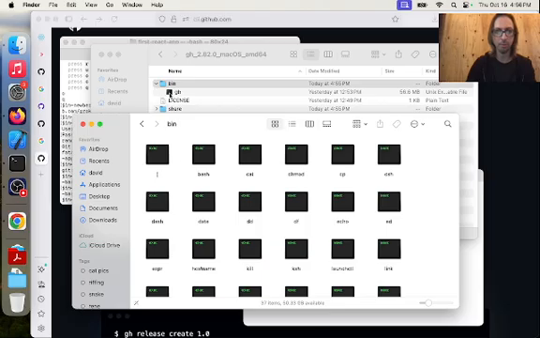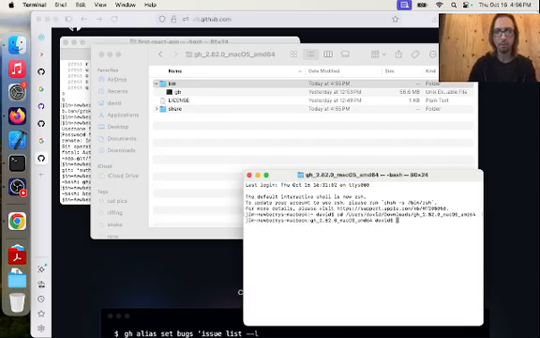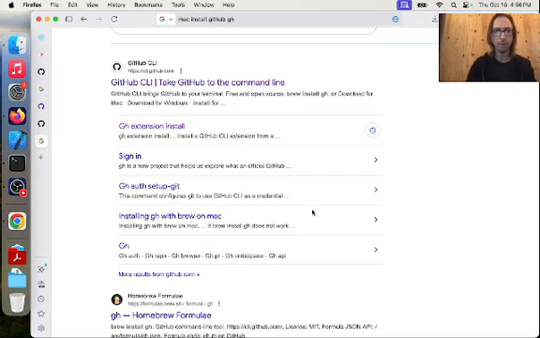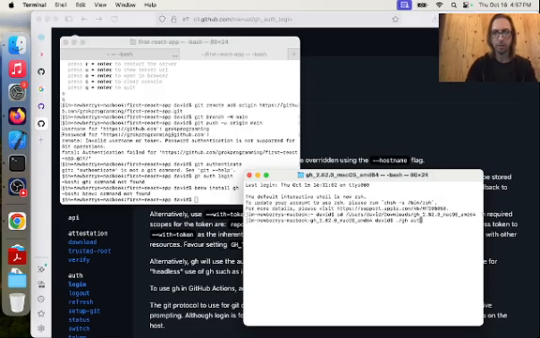Oh, doesn't want to let me do that, does it? Okay, okay. Try taking this, and then we're going to try to run it directly. And what I need to do is change auth login.